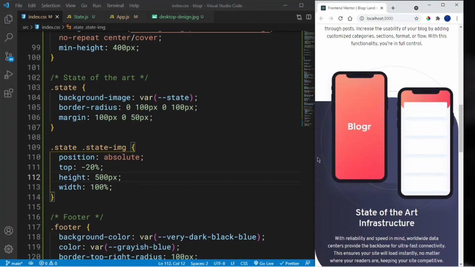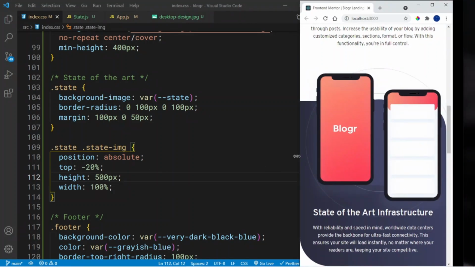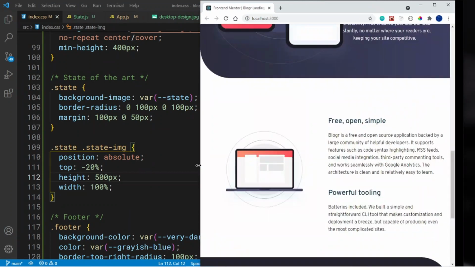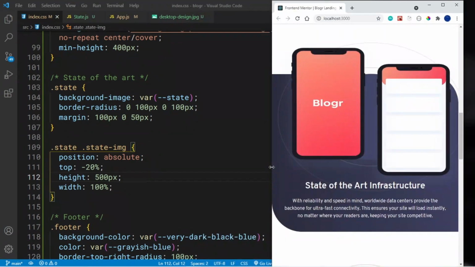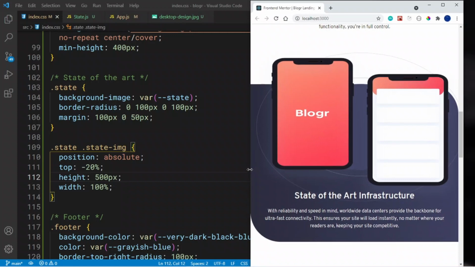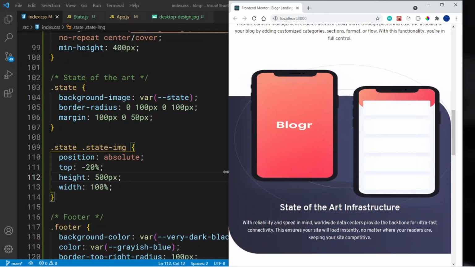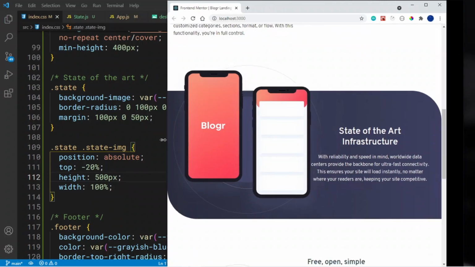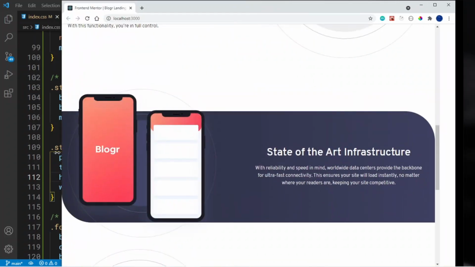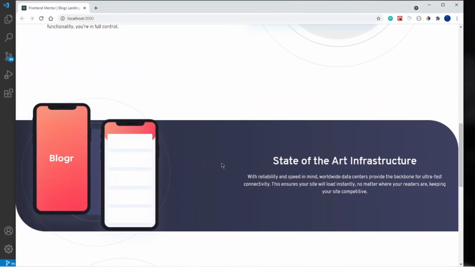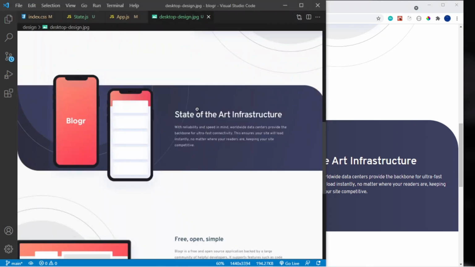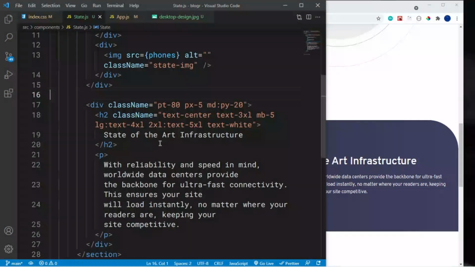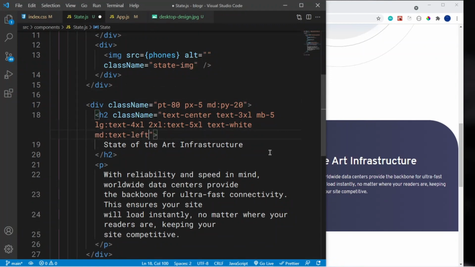Okay, that's looking much better, so that they now have a fixed height even when you increase them. Okay, and then obviously this doesn't look all that nice, but you know, it works. And then right here now it changes, right? So right around there it changes, and then we have state of the art and everything. And then let me just see how this looks. This is taken back to the left, so let's do that. Right inside here, I'm going to say for MD, then I want to say text dash left, right?